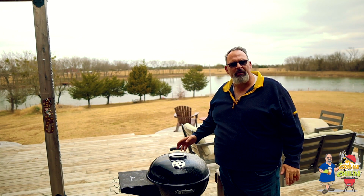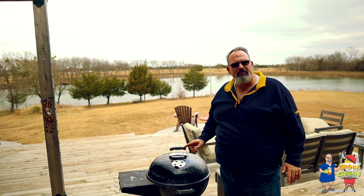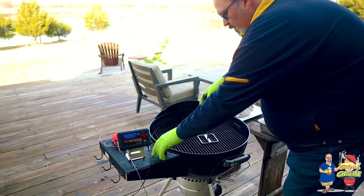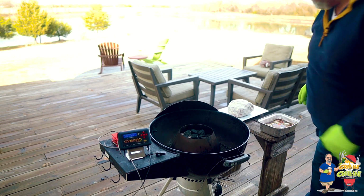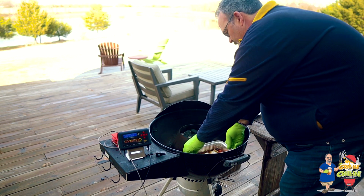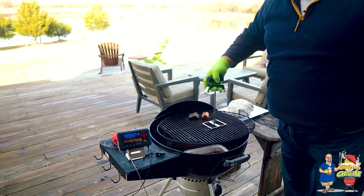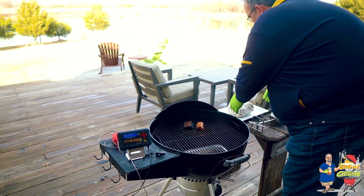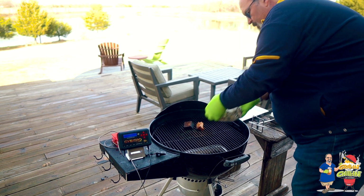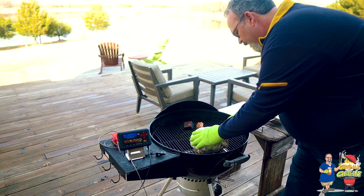Our smoke has turned from a gray color to almost clear, and the temperature is stabilized right at 250 degrees, so it's time to put that prime rib on. First, lift the grill grate and place the drip pan in the bottom of the grill. Replace the grill grate and place the prime rib fat side up over the drip pan. Then insert your temperature probe into the center of the roast.